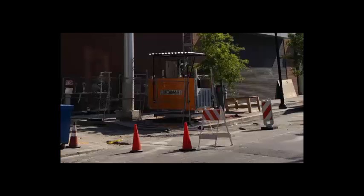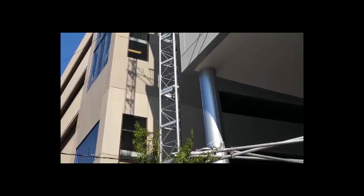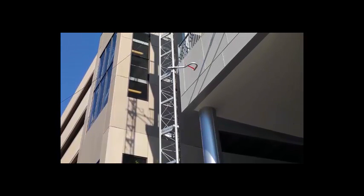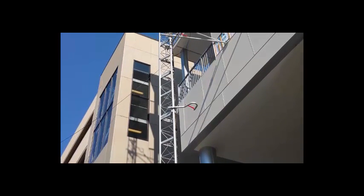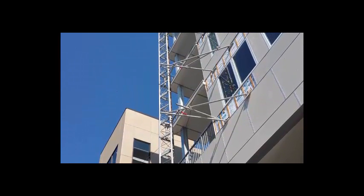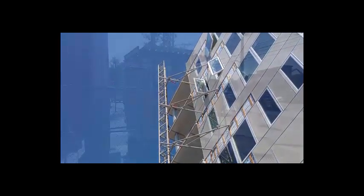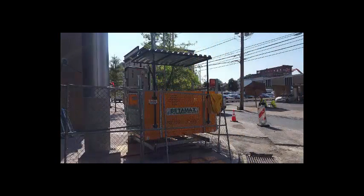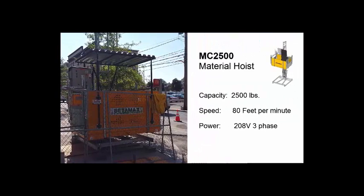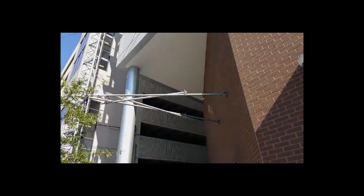Originally, we had looked at hoists with higher capacities, and like I said earlier, the engineers were coming up with some pretty crazy attachment deals where we would have to tear drywall down inside, sister to new joists to allow tiebacks to connect further into the building. So we called Safeway to determine what the best fit for our job was, and they brought the Betamax hoist to us with the lesser tieback forces.